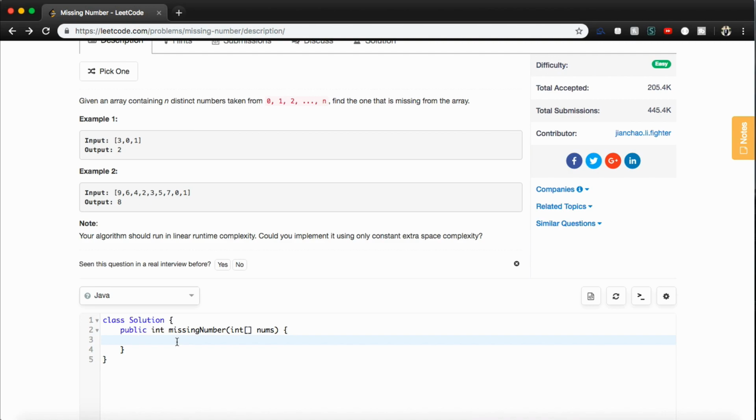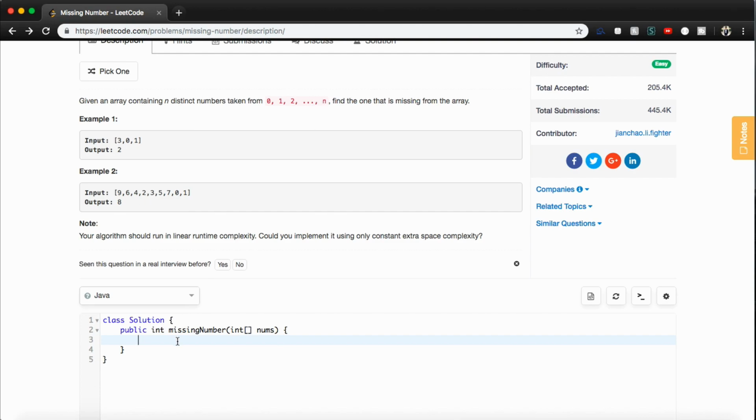What this says is that the natural sum of numbers from 1 up till n is n times n plus 1 divided by 2. Following that logic, we can sum all the numbers from 0 till n, and we'll be short a little bit. We know what the sum should be given Gauss's rule, and we know what we'll have, so the difference is the number that we'll be missing.